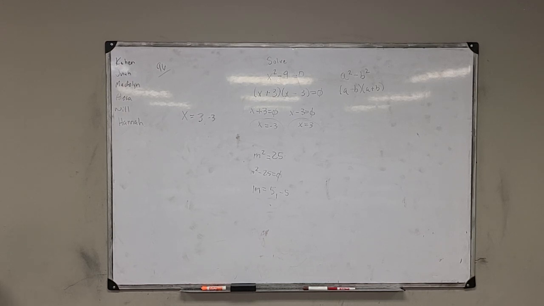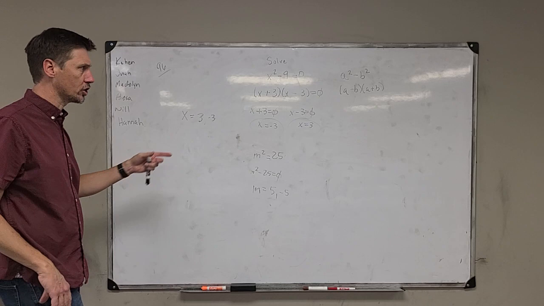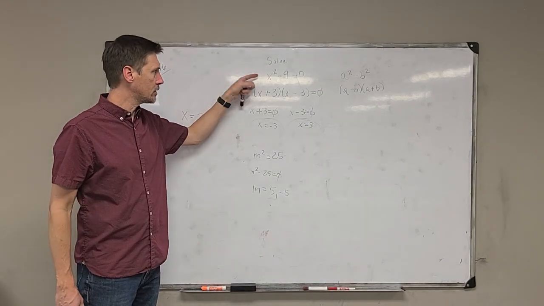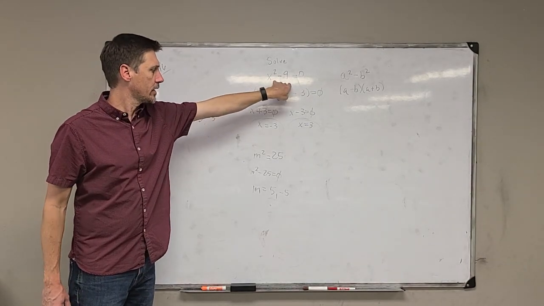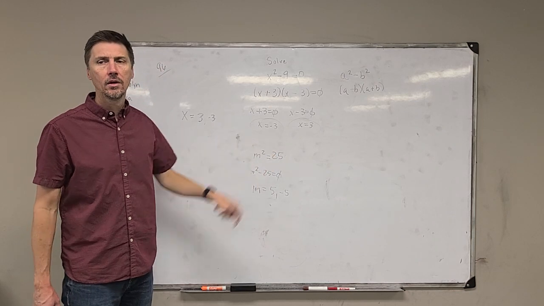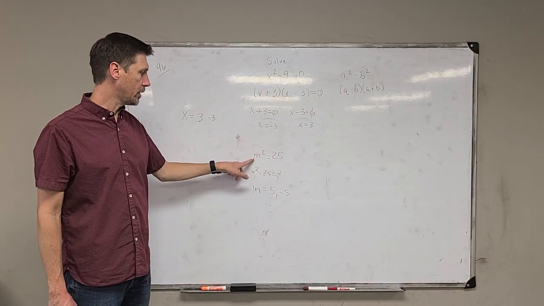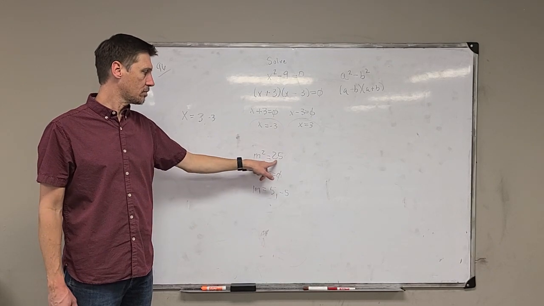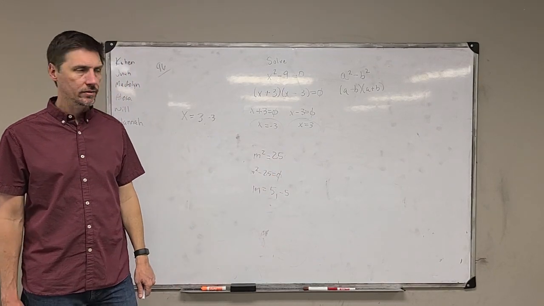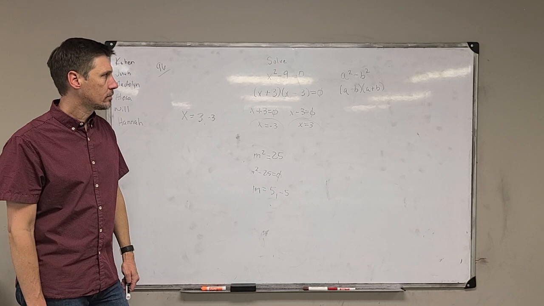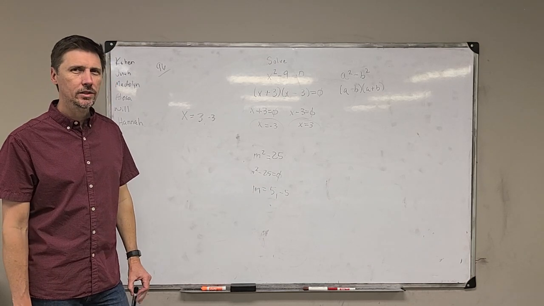Does that make sense? That should be pretty easy. It's nothing different from what we've already done. It's really just a shortcut. You see two perfect squares. If you see it written like this or written like this, you should recognize that the variable here equals the plus or minus whatever the square root of that is. Okay, any questions about that?